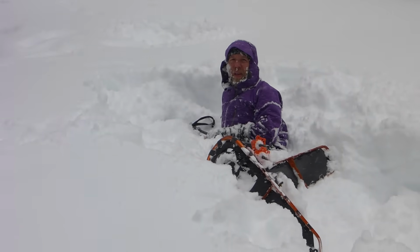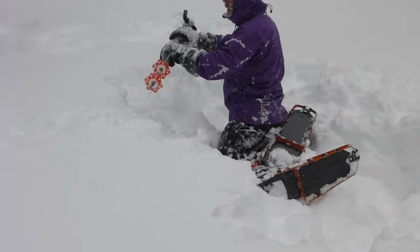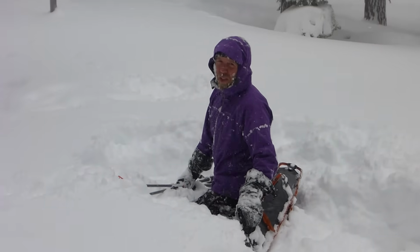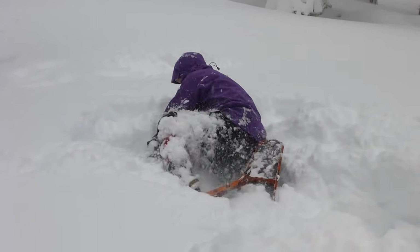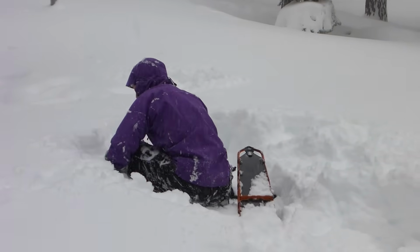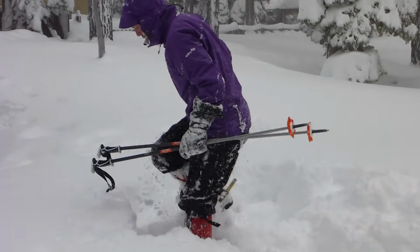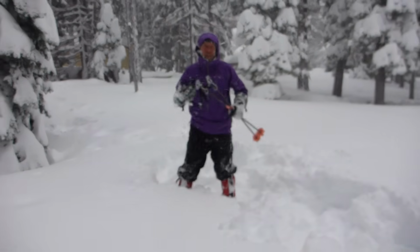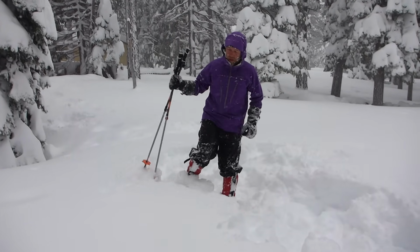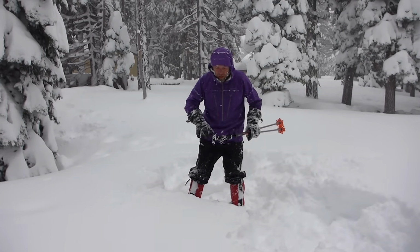So I'm onto one hip now. I have these poles, and you can use it to push up or not. But ultimately, you want to get your feet underneath your body. So the idea is that you do want to try to stack your weight underneath your feet so you can push directly up. Between using the poles and your snowshoes, you can create a stable platform.